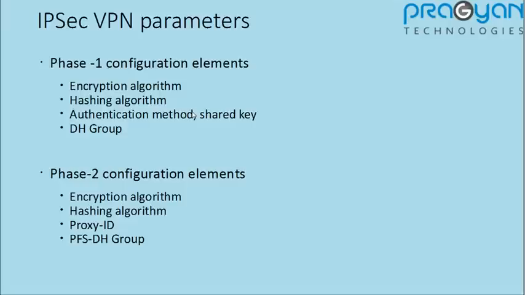So most of the time in VPN implementations, each of phase 1 and phase 2 has a limited lifetime. These are also configurable parameters, right? Normally your phase 1 lifetime is going to be longer. That means you are going to do phase 1 renegotiation less often, whereas phase 2 lifetime is going to be shorter, so that you are changing your phase 2 encryption keys more often.